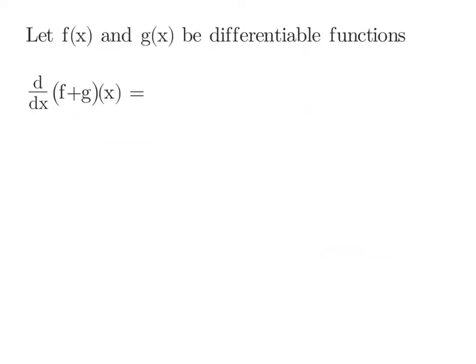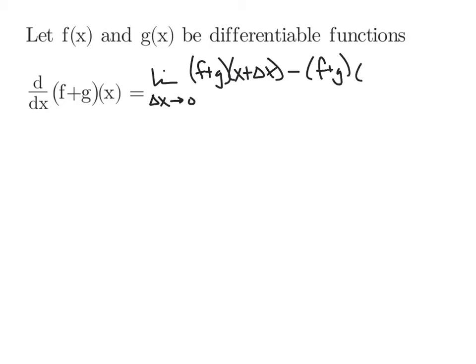So let's take a look at two differentiable functions, f and g, and what would be the derivative of f plus g. Well, we would have to use our definition of the derivative, which again is the limit as delta x approaches 0 of f plus g of x plus delta x minus f plus g of x, all over delta x.